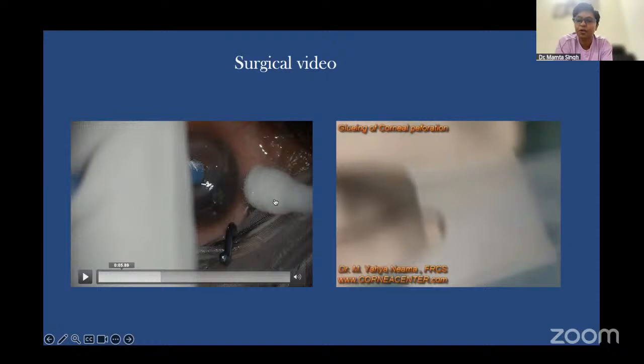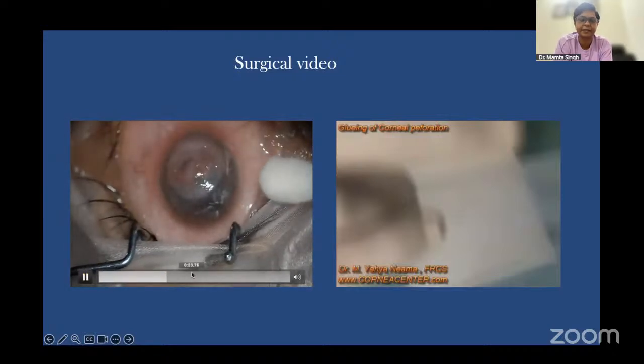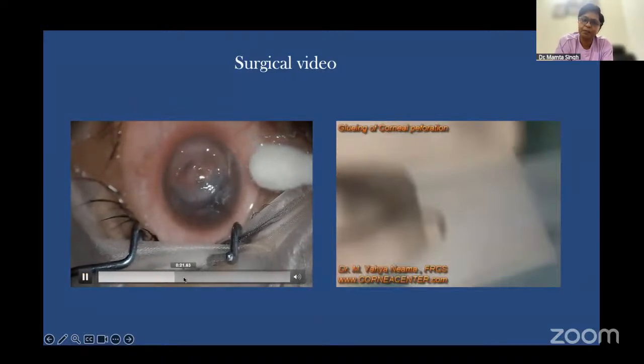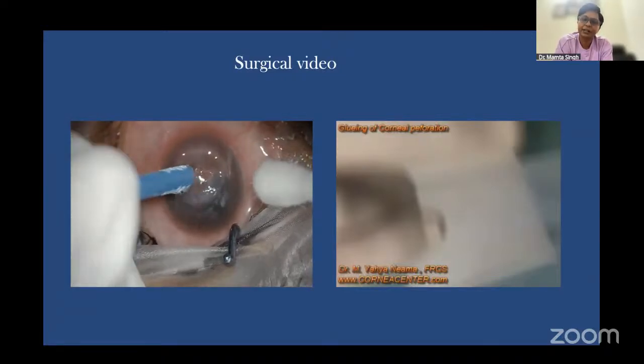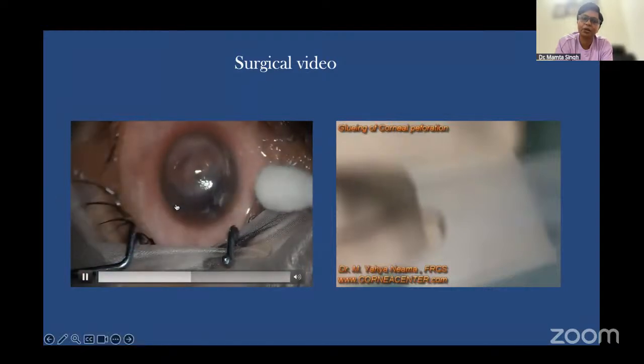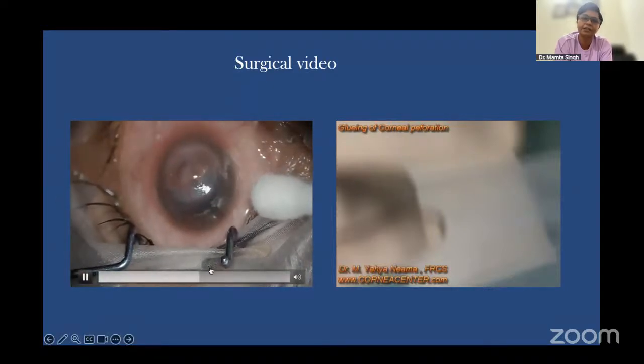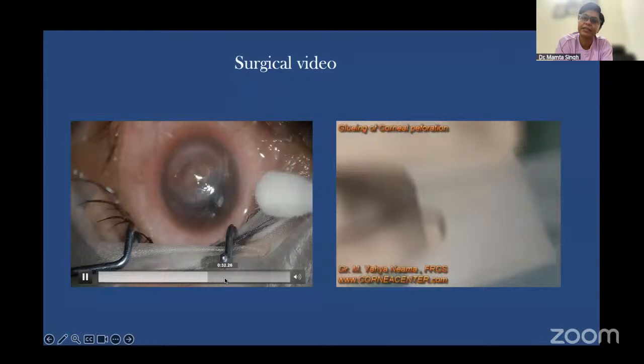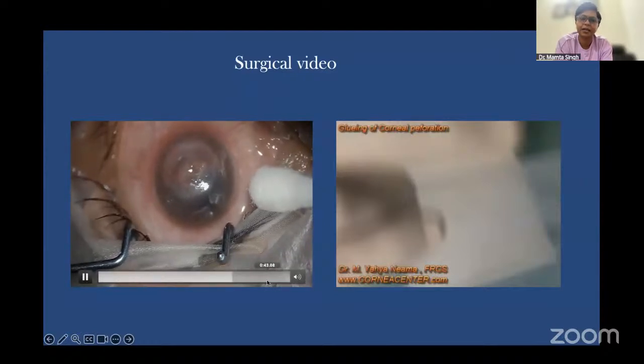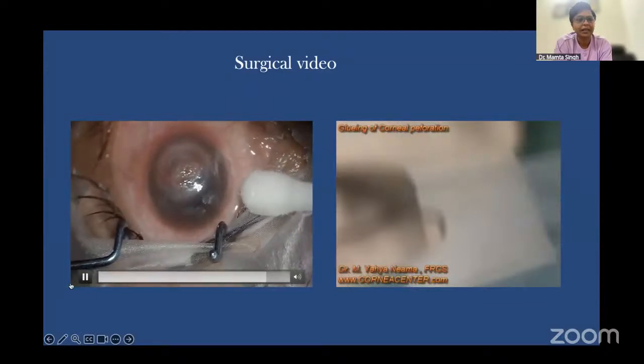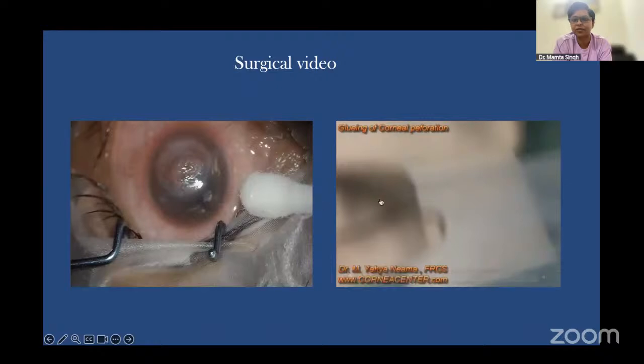So even if the sponge is not there, it is better to cut this cotton part completely and then use it for the glue application. That would be the better practice. Then put the minimal amount which is required. Just wait for a few seconds to get it polymerized, and repeat application is required only when it is actually needed. A large mass is not actually desirable here. And at the end of it, just put a bandage contact lens.